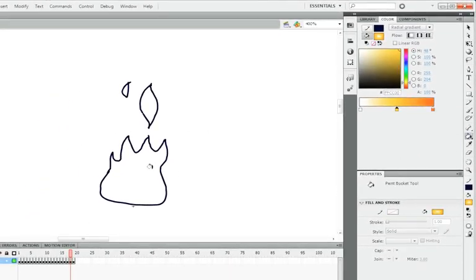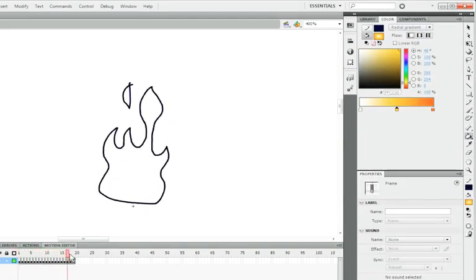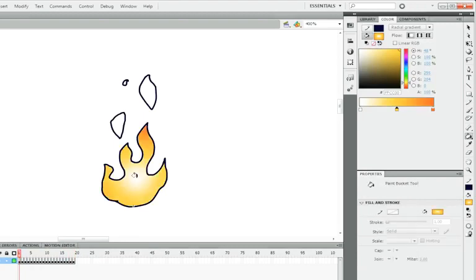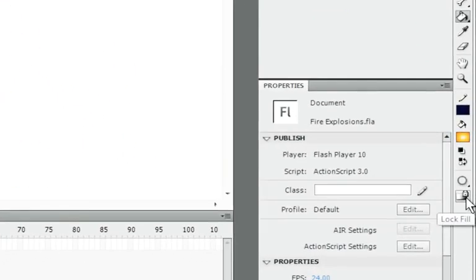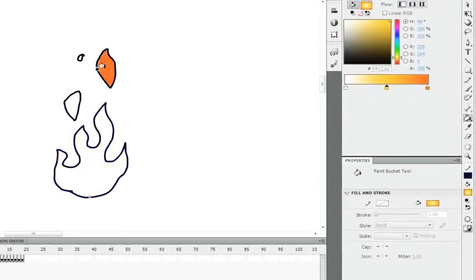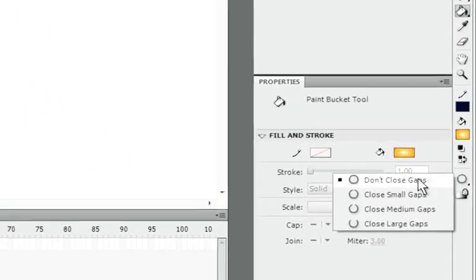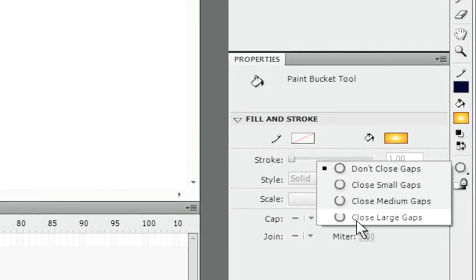We are going to go through each frame and then fill in the shape. Make sure that lock fill is not checked, otherwise you'll get something like that where it's all locked. Okay. And if there's gaps that cause it to be hard to close or fill, then go down here and check the close large gaps.